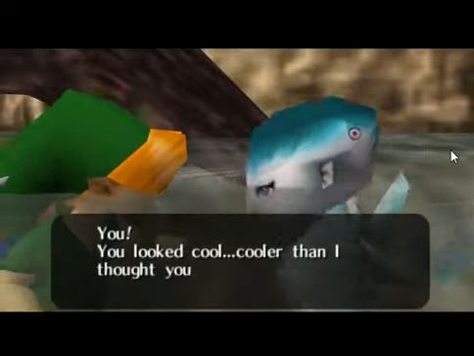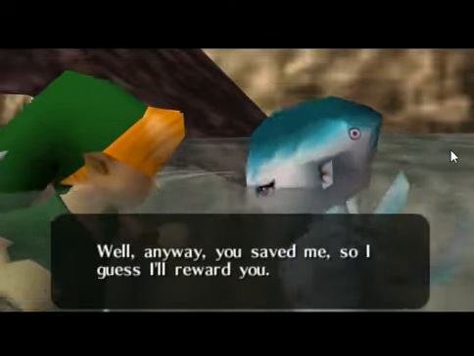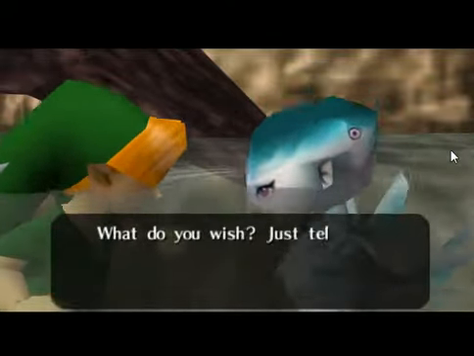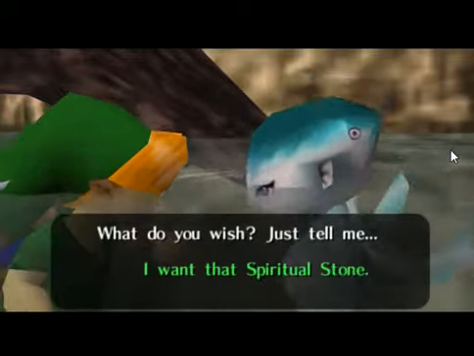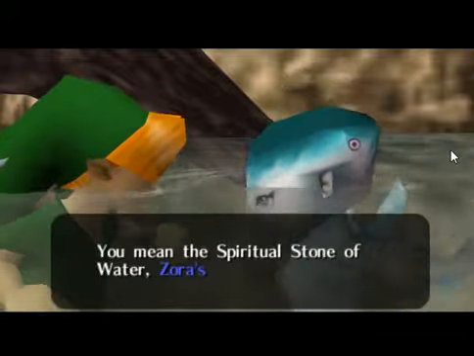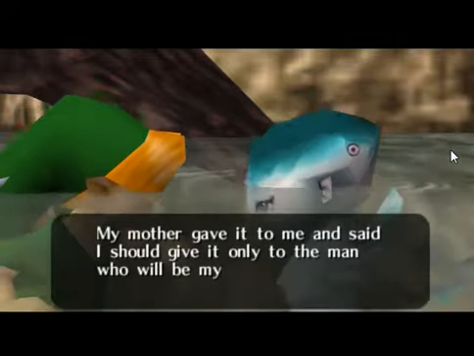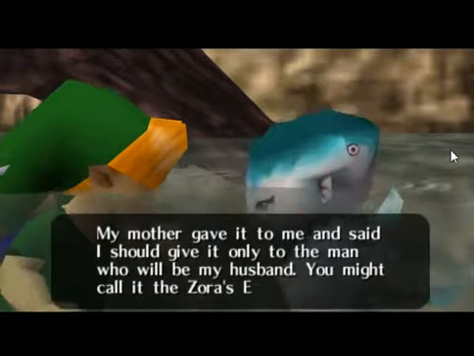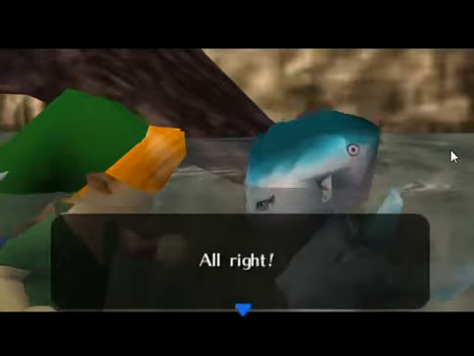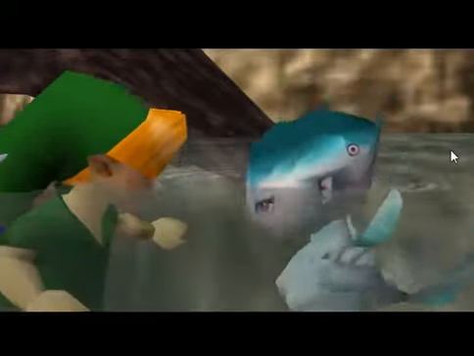You looked cool. Cooler than I thought you would, anyway. Just a little. Well, anyway, you saved me, so I guess I'll reward you. What do you wish? Just tell me. I want the spiritual stone. You mean the spiritual stone of water? Zora Sapphire, don't you? My mother gave it to me and said I should give it only to the man who will be my husband. You might call it the Zora's engagement ring. Alright, I'll give you my most precious possession, Zora's sapphire.